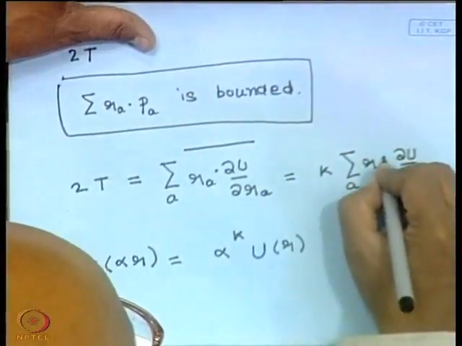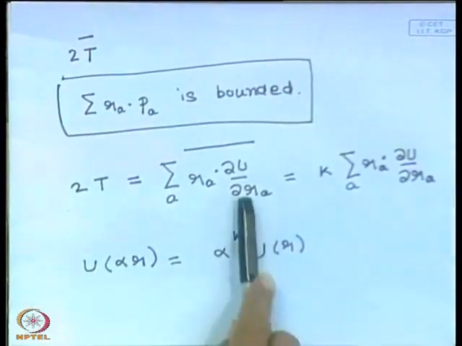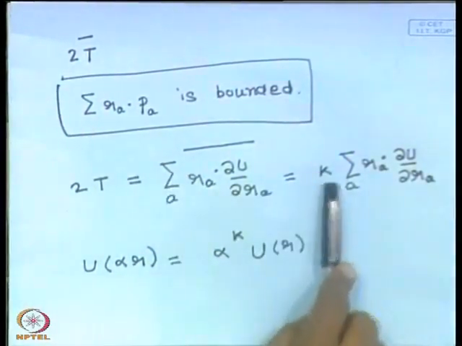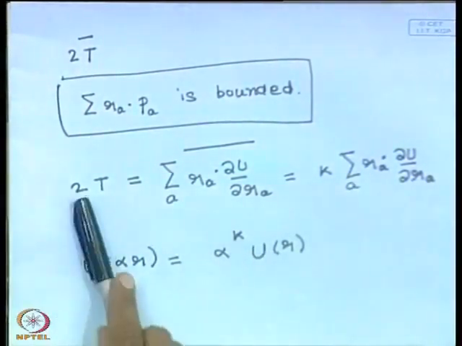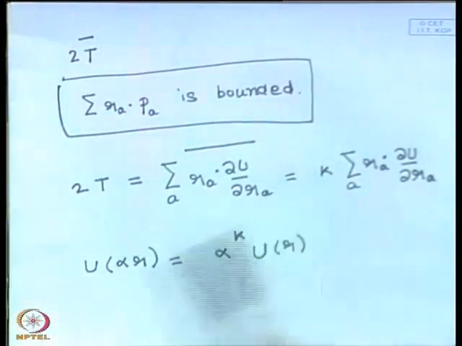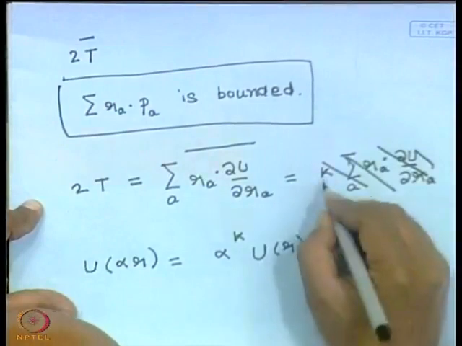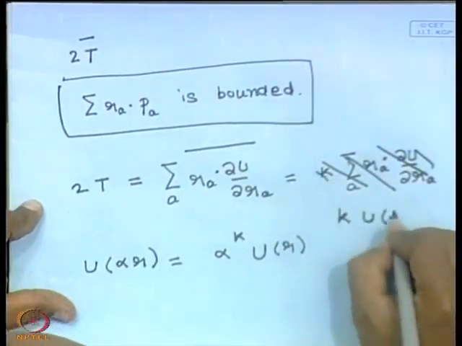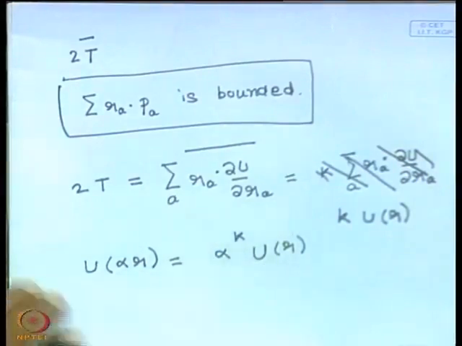You can easily verify this by taking a power law. So if U is r to the power k, then this holds, and if you differentiate it with respect to r and multiply with r again, you will just pick up a factor of k outside. Okay. So this is a homogeneous function of order k. So this derivative is, oh sorry, what have I written, this is going to just be k times U(r). You can check this very easily, just take a power law.